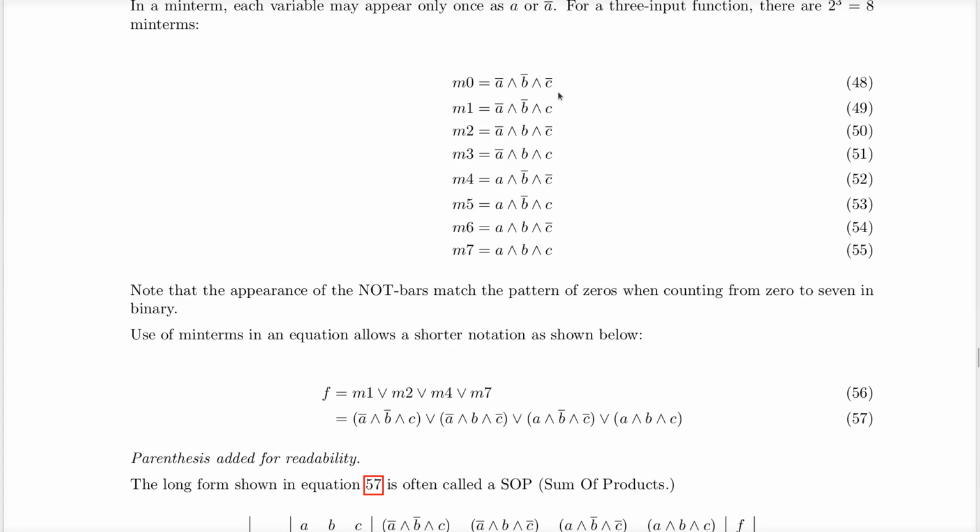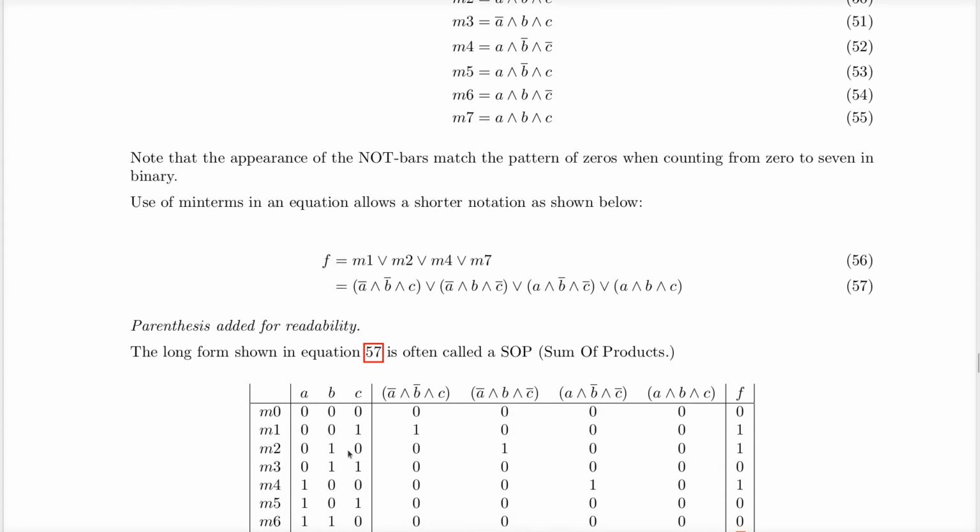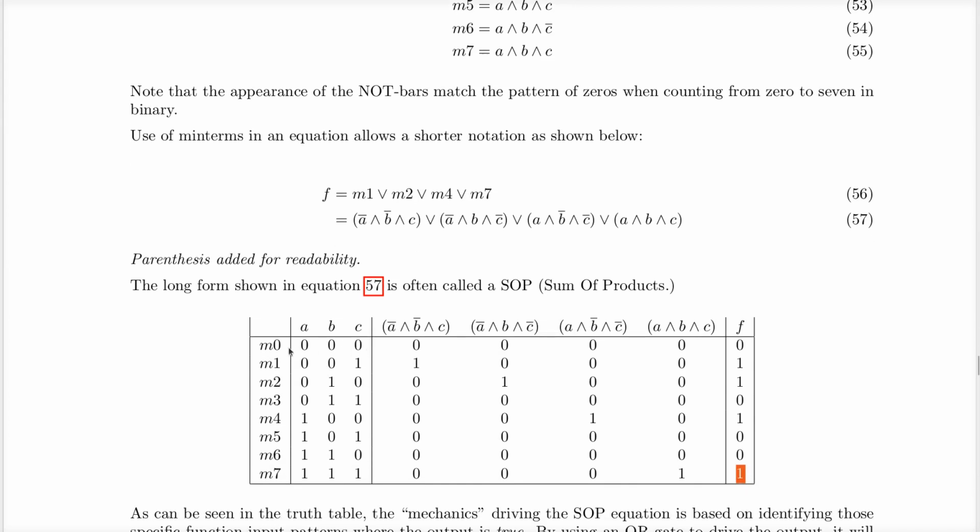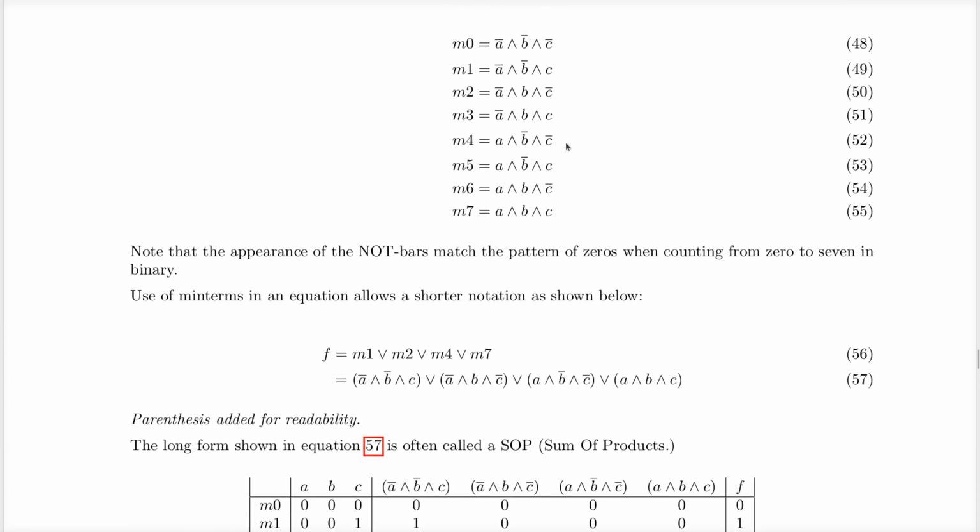Look at these bars, and look when they appear and when they don't appear. What do we see in here? We got bar, bar, bar, bar, bar, no bar, bar, no bar, bar. These bars, if you look, kind of gaze your eyes at that table up there, and then you gaze your eyes at this thing down here, if and only if you count in order, in binary, from 0 up to the maximum value, the bars that appear up here describe the inputs when this is true based on when there are zeros over here.